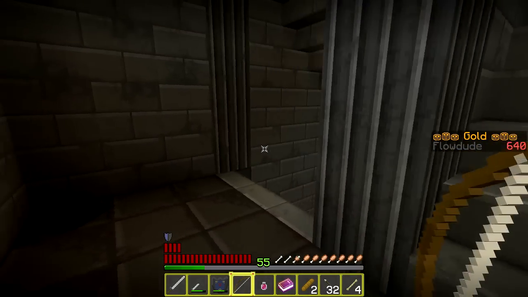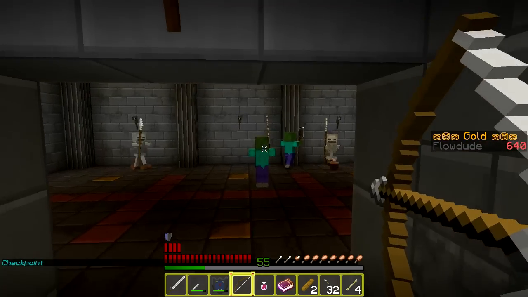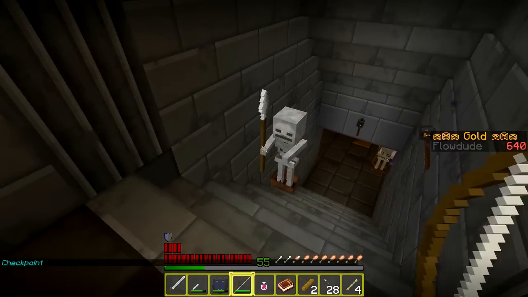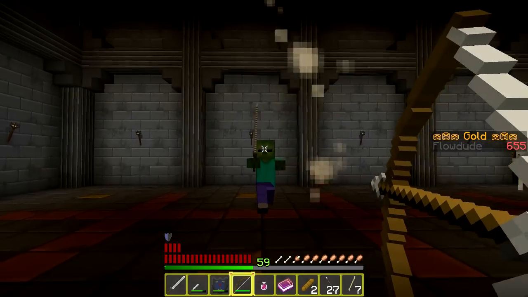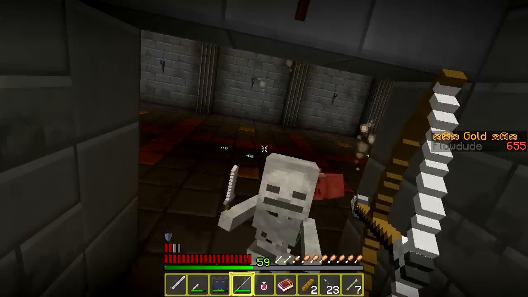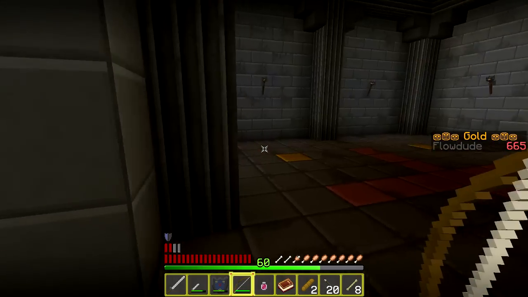This could be dangerous. Any minute now. Checkpoint. Oh, here's some guys. Oh, we critical hit when we fully draw the bow. Yeah, that's what I'm talking about. Die. Die. Oh, get away. I'm actually pretty good with a bow.